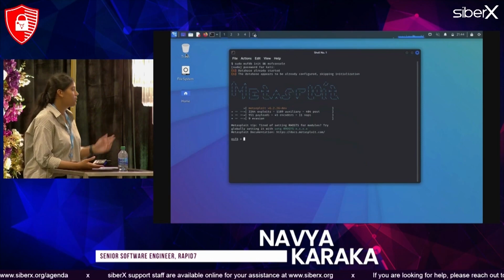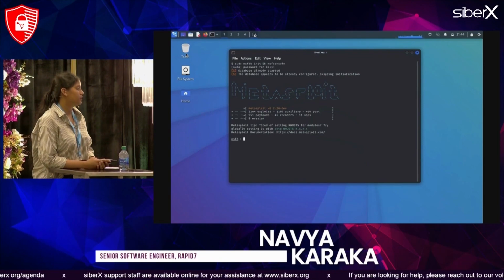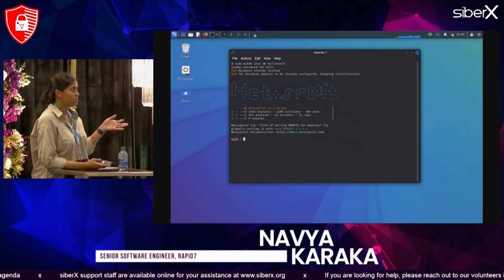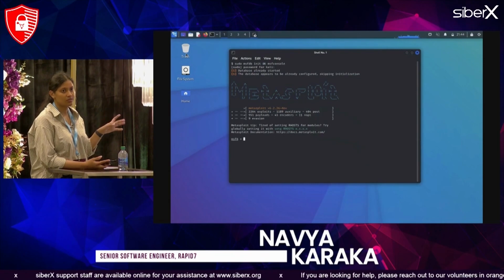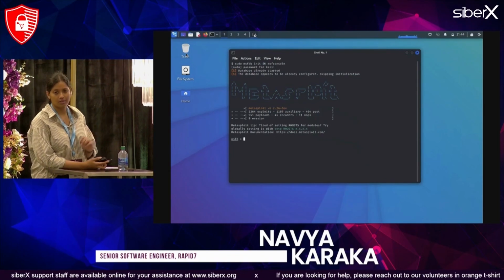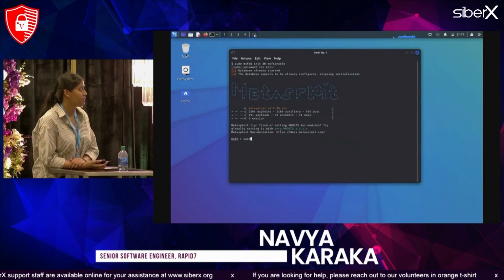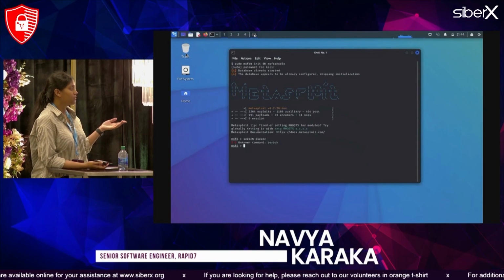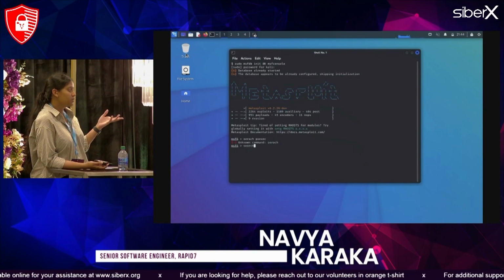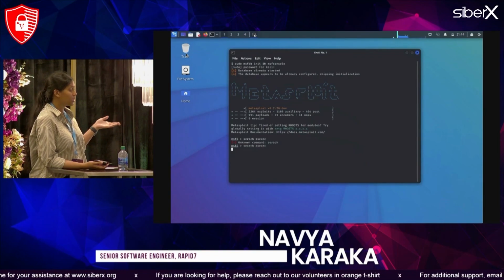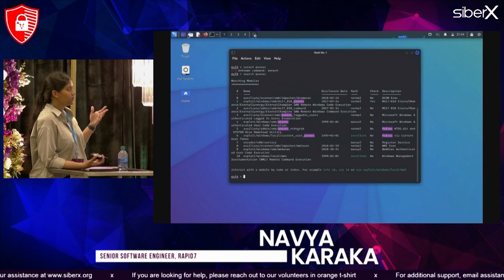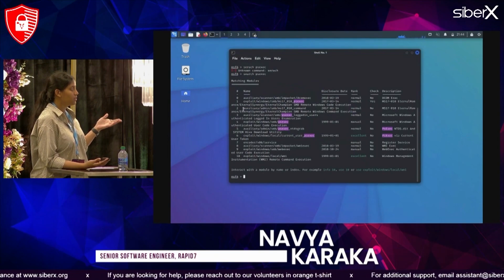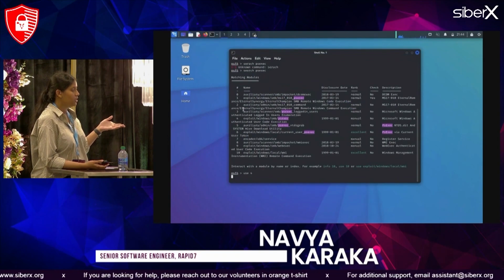Now that it's opened up, we're going to be searching for the module. I was hoping to show you how the code base looks and how it's divided up, but since we are having technical issues, we might not be able to do that today. If you're looking for a specific module, in this case PSExec, but I misspelled search, so I was searching again. You can use the pre-built search command in Metasploit to search for a specific module.